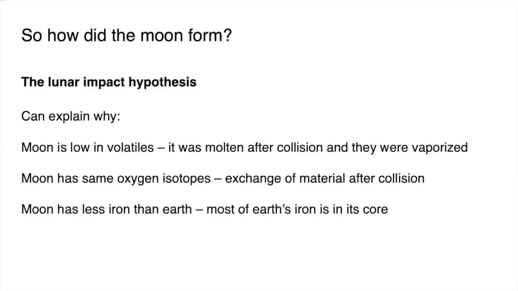Remember that most of the oxygen in the rocky planets is bound to silicate minerals, which have a pretty high condensation temperature. So it's unlikely that these will change during high temperatures because it's really hard to return these silicates to a gas phase. So at some point in time, a large amount of Earth's iron began sinking to its core, which we'll cover in a later video. But this would also explain why the moon has a lot less iron than Earth does if most of this exchange was in this sort of surface level. And so the somewhat contradictory chemical evidence has helped arrive at this rather unique and pretty amazing explanation.